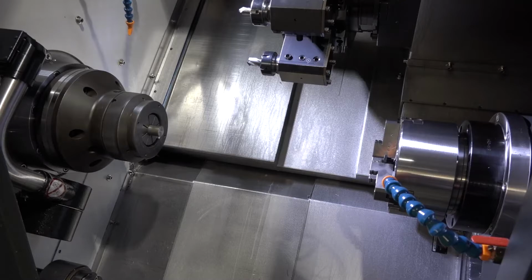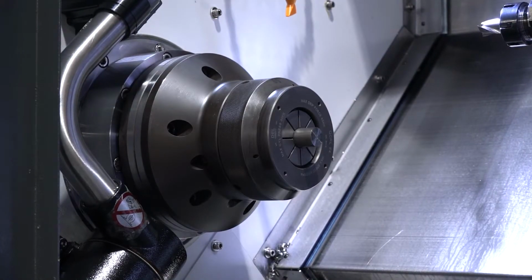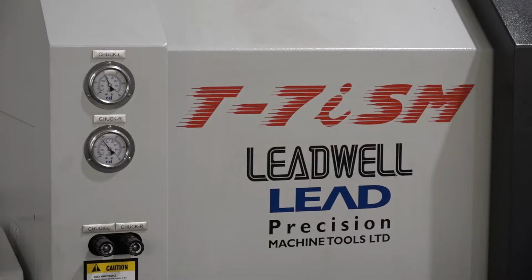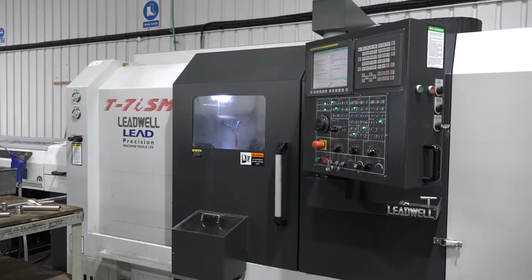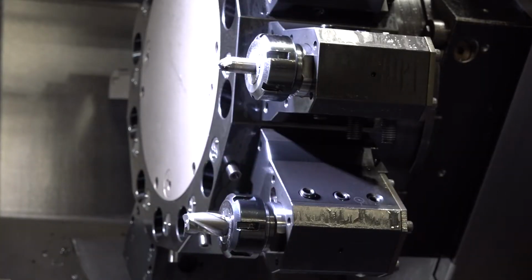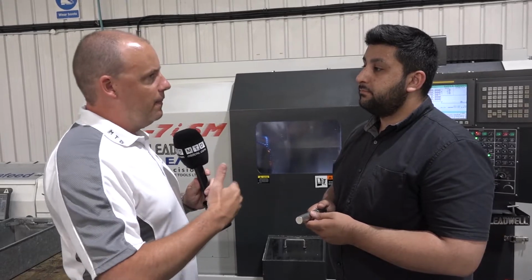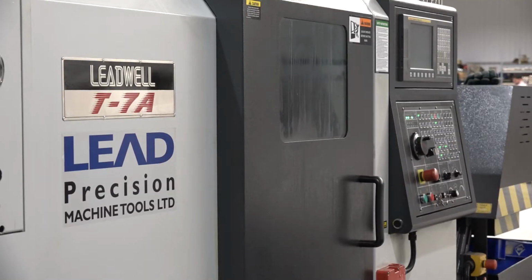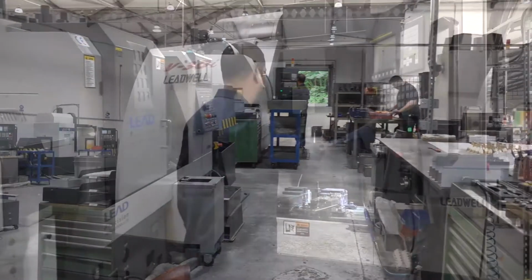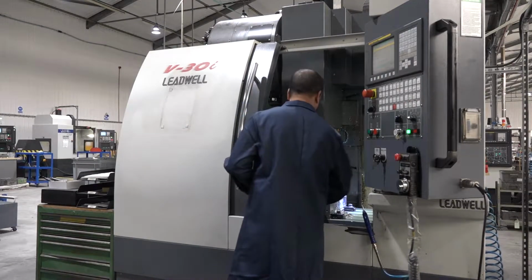How did you find adapting to having two spindles on a machine rather than just one? It was a fairly easy transition. Obviously the guys from Leadwell, they were able to instruct us and give us training on how to do it. So yeah, it was a fairly simple move. Again, what I like here, Neil, is the story in some senses is about how this supplier of equipment has helped you from the most simple of machining operations right the way through to the complex tasks. So you've never had to go outside of Lead Precision Machine Tools, have you, to solve a problem?